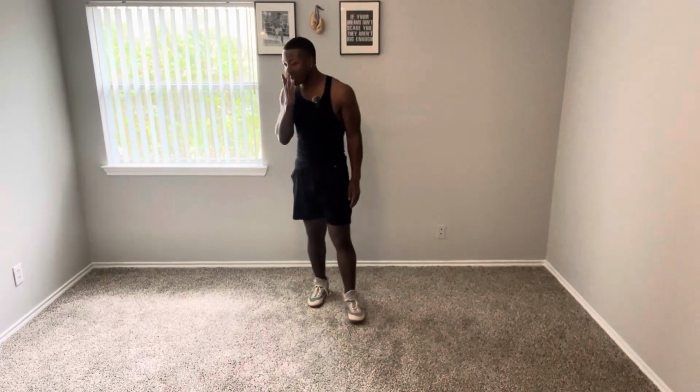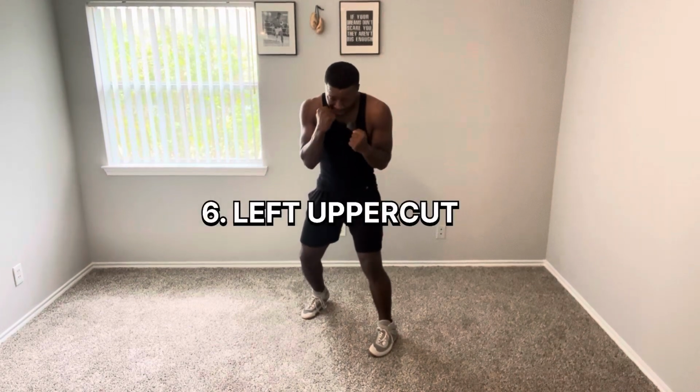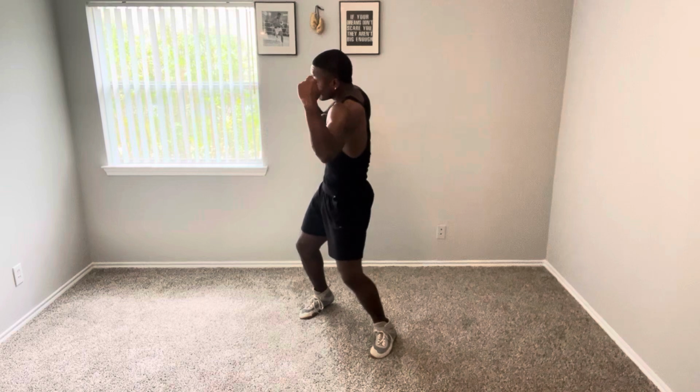Left uppercut, left to right, up and down. Right uppercut, left to right, up and down. 25 left, 25 right. We're gonna finish strong. Again, with that uppercut, you're slightly bending those knees. Drop your hand right outside of your peripherals, and you're rotating your rear shoulder as you go into the punch.